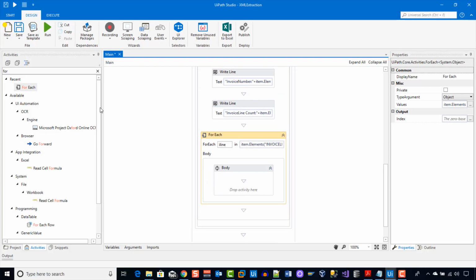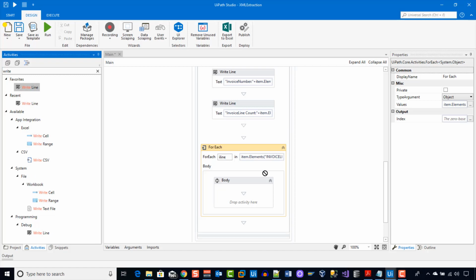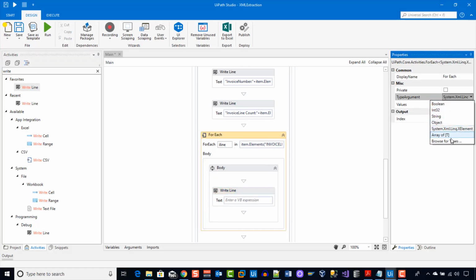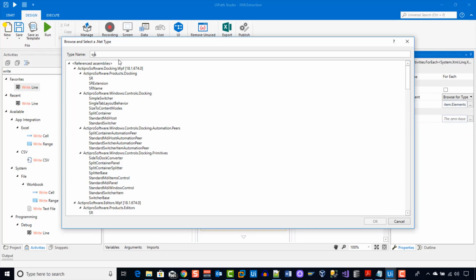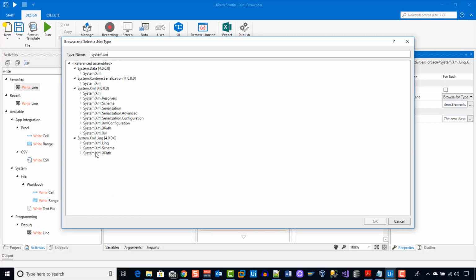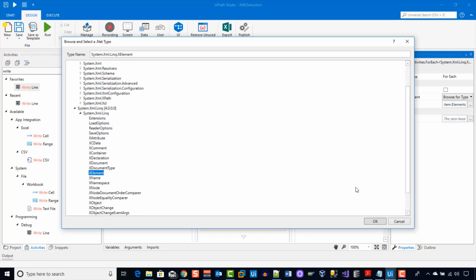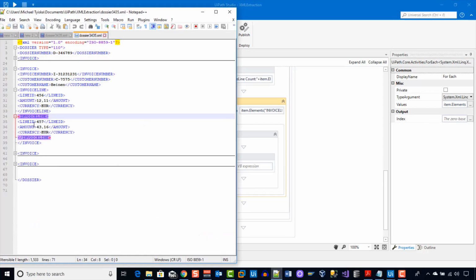And now we want to do one more write line. What was that? System.Linq. And now we want to write out this final value, this amount inside of this invoice line.